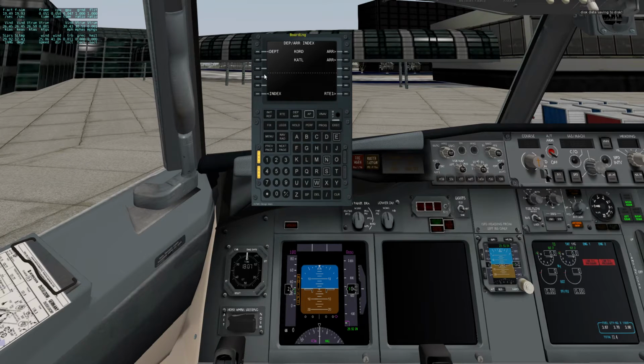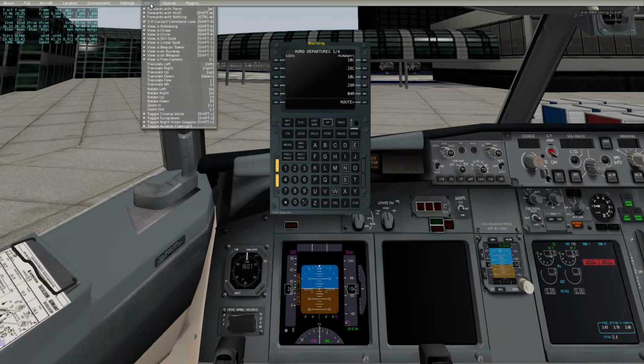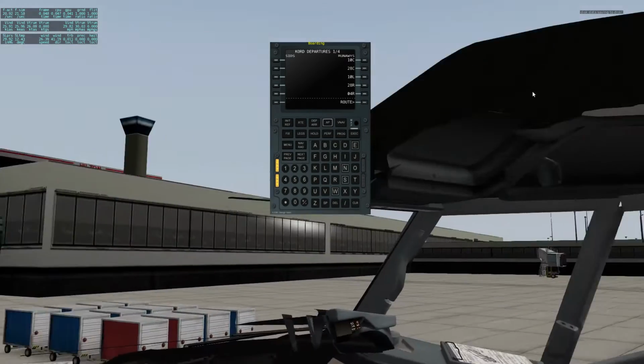The transition is BNA. It's for Nashville. Yeah, I've flown in there a few times in real life. We're departing. No, we're not doing departure. Well, actually, we need to set our runway, so let's just do free camera. I know this isn't the best way to do it.